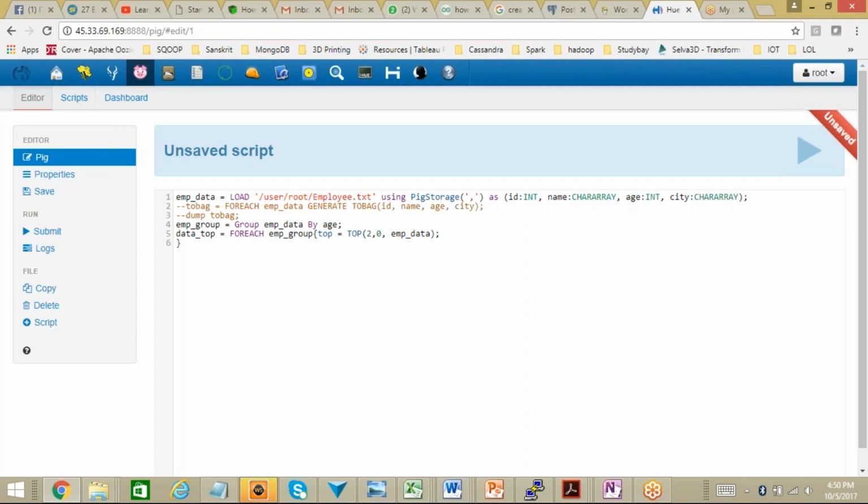Okay, and then GENERATE top. After that you can just fire the command DUMP data_top.